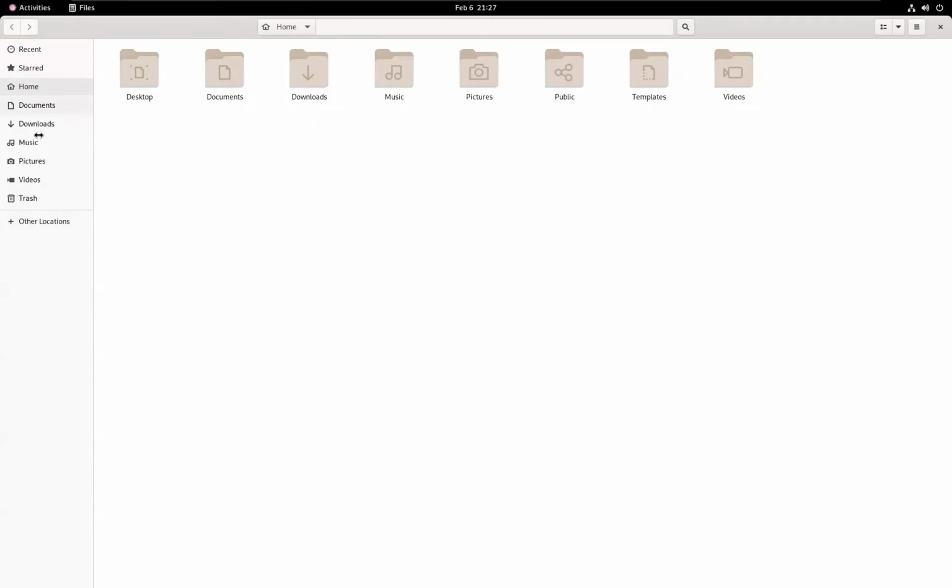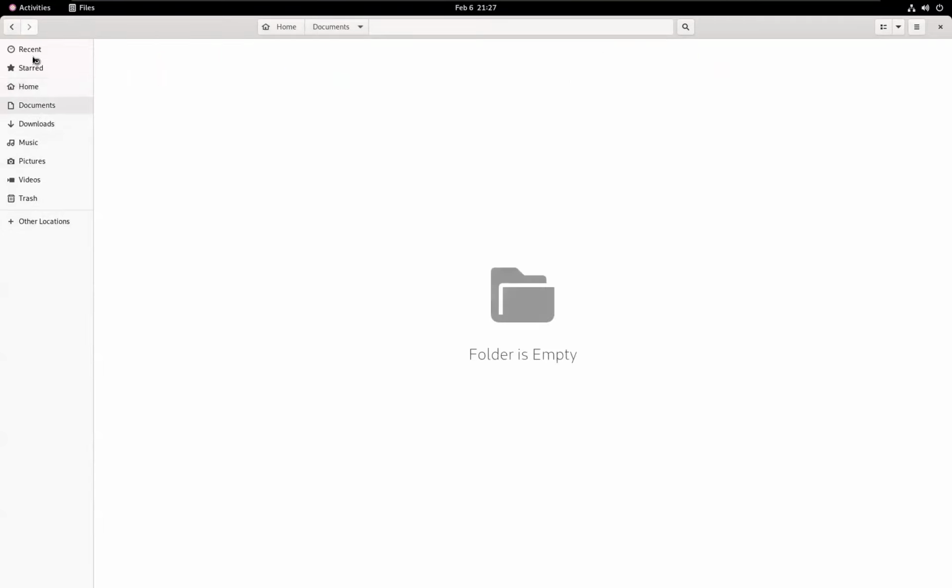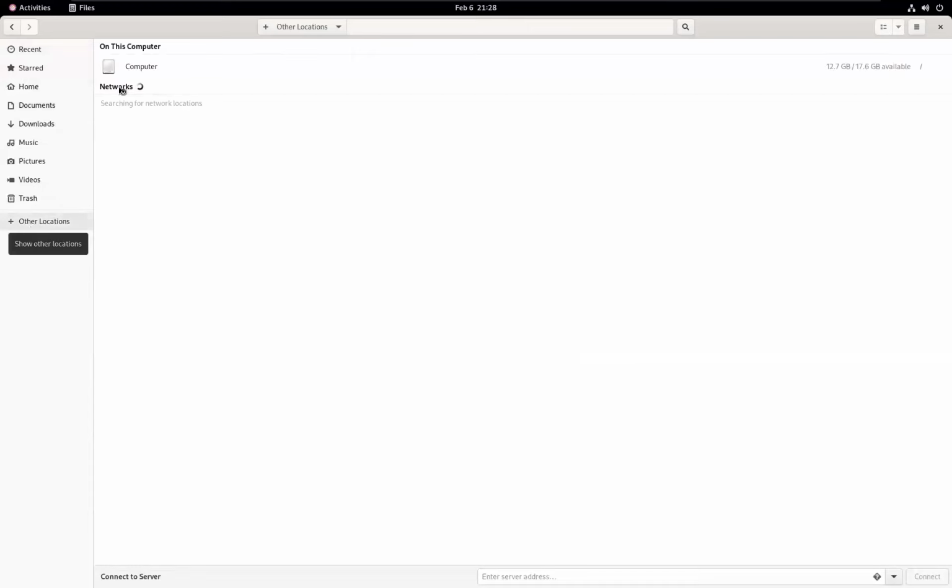On the left hand side, you have various options: downloads, documents. Mac users will be familiar with this. Okay, and if you click on others, you will see your hard disk. This is the hard disk, which is labeled as computer. That is the same, approximately 20 GB. You will notice that approximately 2 or 2.3 GB is gone. Where is that space? I'll show you. Nothing is gone. It's all here within the operating system.